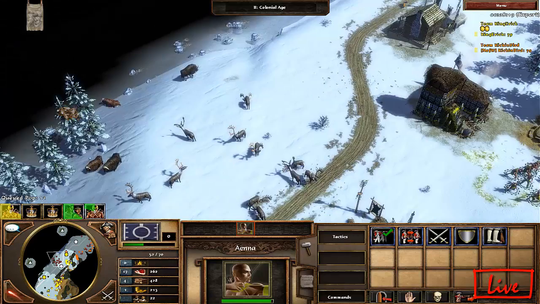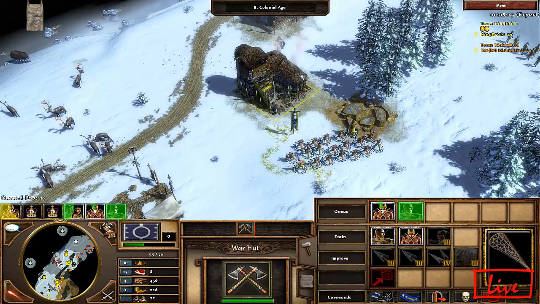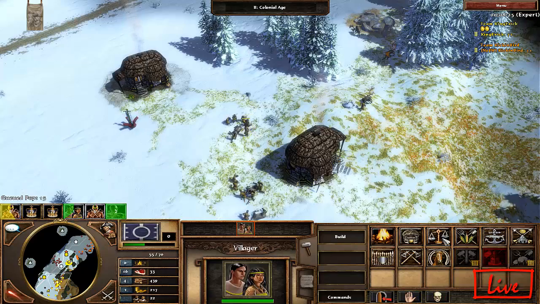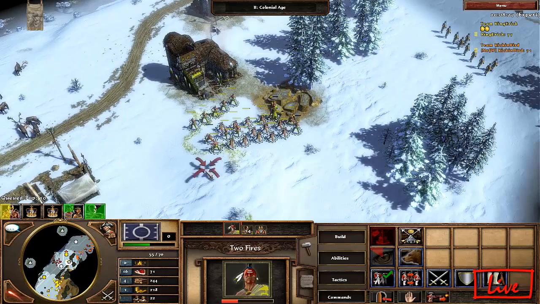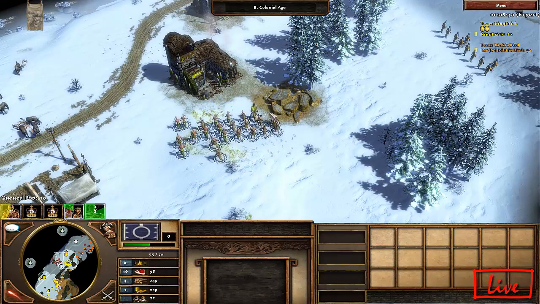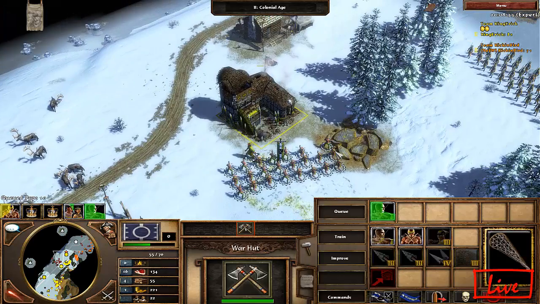I need to make some Kanya horsemen, though. That's what I do need to do. I don't want to just play into his hands. So I'm going to make some hyena here. But hyena don't cost wood, so I'm going to work on getting my stable up. And I'm going to work on getting some horsemen out. And I'm going to work on letting my warrior guy heal up immediately.